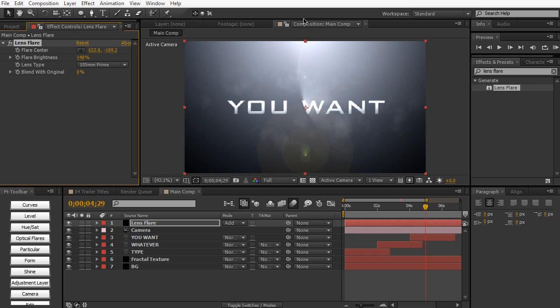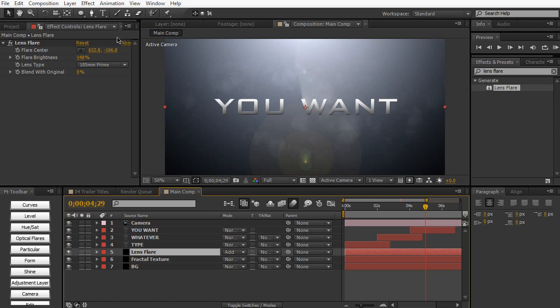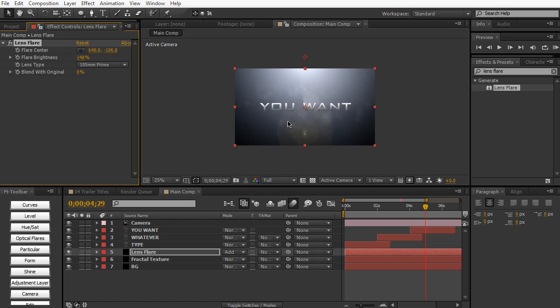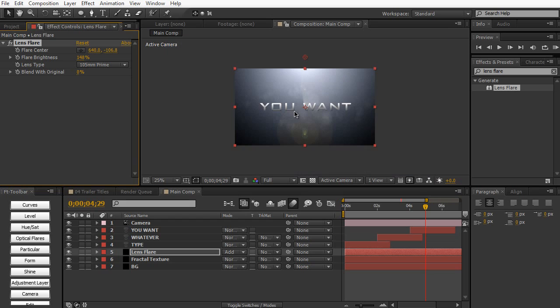Kind of pull it up a little bit, and just bring it underneath all of our text layer. You create this nice bright white background. And then, I'm not really liking the iris of this whole lens flare, so I'm going to go ahead and mask this thing out. So again, with the elliptical mask tool, let's just crop things out.